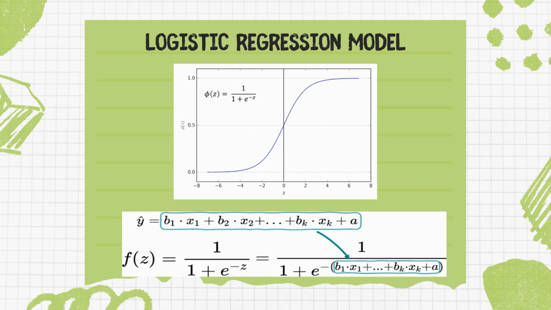This is where the magic happens. The sigmoid function translates our sum into a probability, a number between 0 and 1. If this probability is higher than a certain threshold, for example 0.5, we might say that the event has happened. Or for example, if you are classifying an email as spam, we'll say that this email is spam. If it is lower than the threshold, we say that the event has not happened.